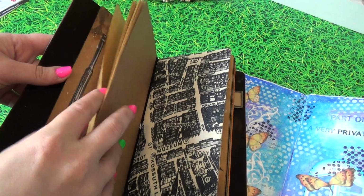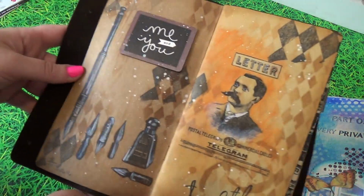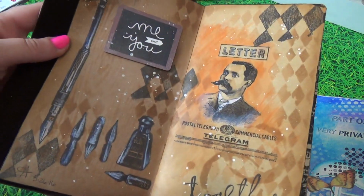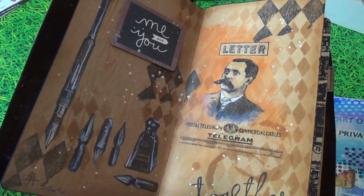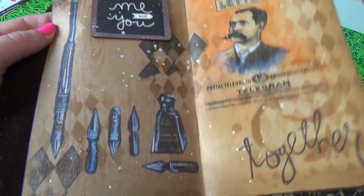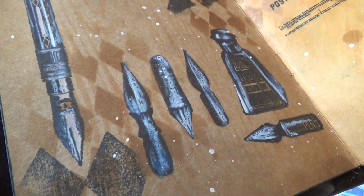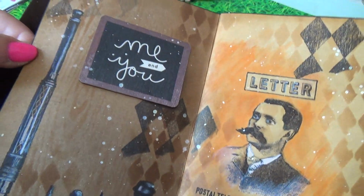I moved on to another craft journal. I really just have to break down and buy the Delusions one. I do. The papers are thicker, but I don't mind layering it up. And again, this is just like to get my hands dirty. I played off the whole Happy Mail, how Happy Mail is so big right now, so I made it vintage. I liked how I layered up the pens that you're seeing here. They turned out better than I ever could imagine. Love it. Again, highlights, lowlights, contrast make a huge difference.